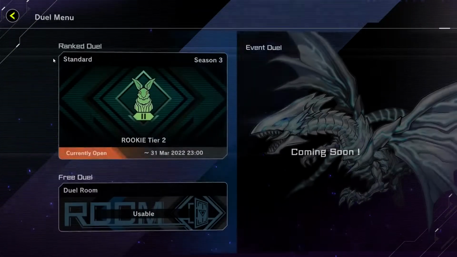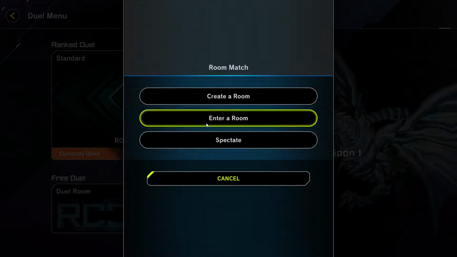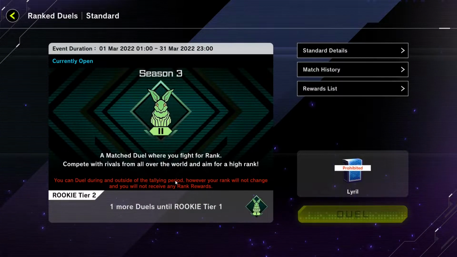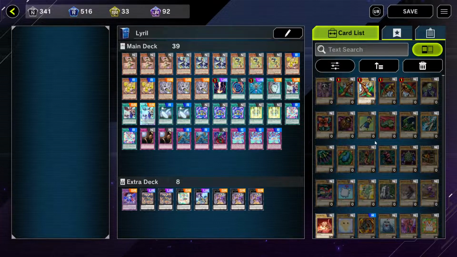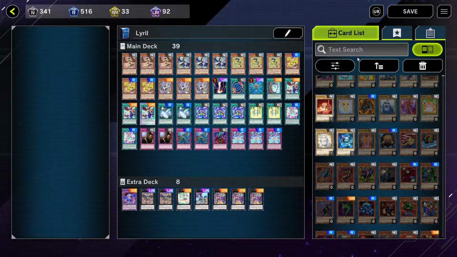So if we go into dueling, we've got free duel rooms, so I could create a room, I could spectate, I could enter a room. But I need a room code for that. If I went in here, I could just do random duels, right? This deck is prohibited for some reason. Does it need 40 cards? Yeah, I think it needs 40 cards to qualify. So let's just try and see if we can get a card. I'm just going to get another monster card.